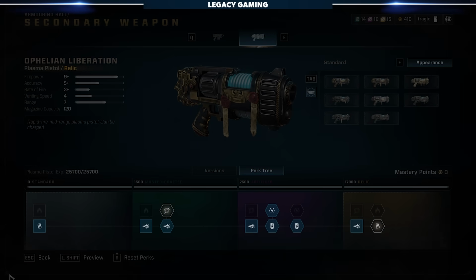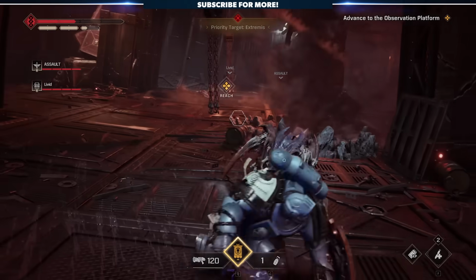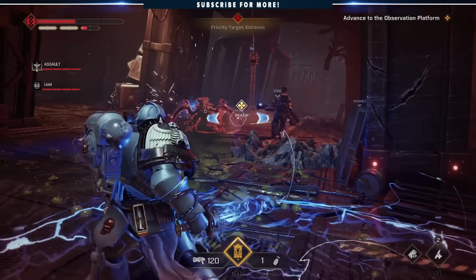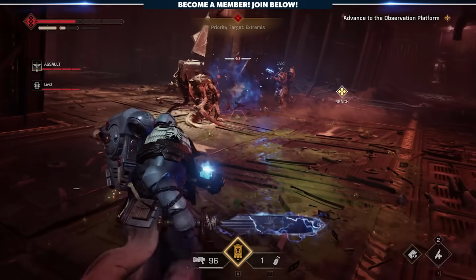The path is pretty simple. We mostly stay in the bottom row and pick up a few sweeteners on top. First, we take fast venting for the cooling. Bulwark has a lot of time when they block or shield bash, so we aren't too worried about reduced heat. We'd rather it be fully ready when we are ready to start blasting.